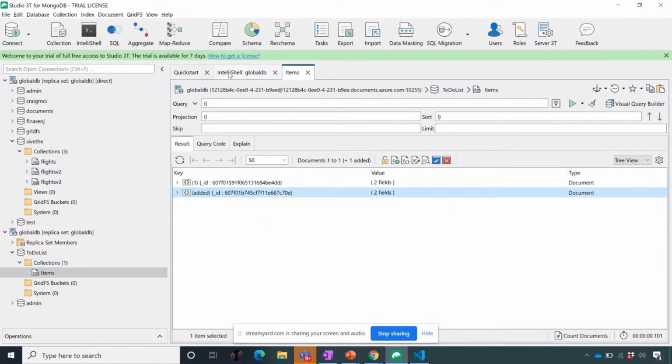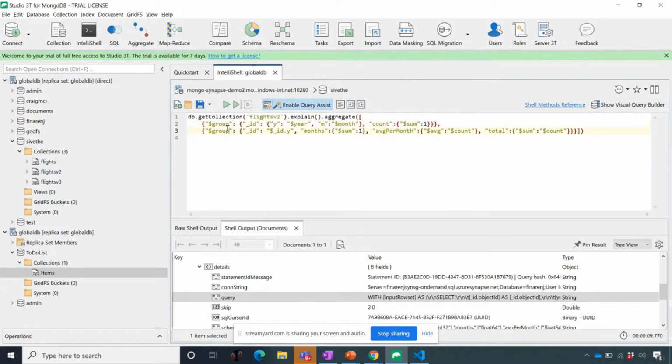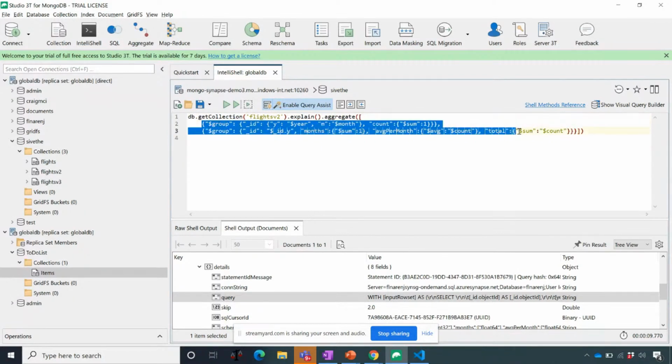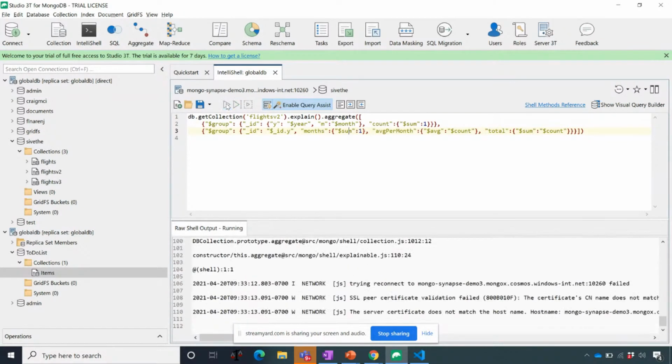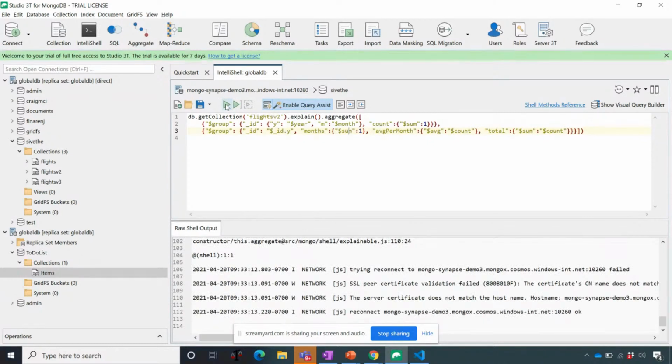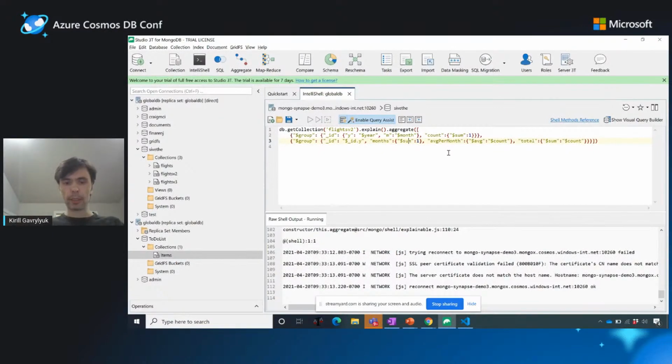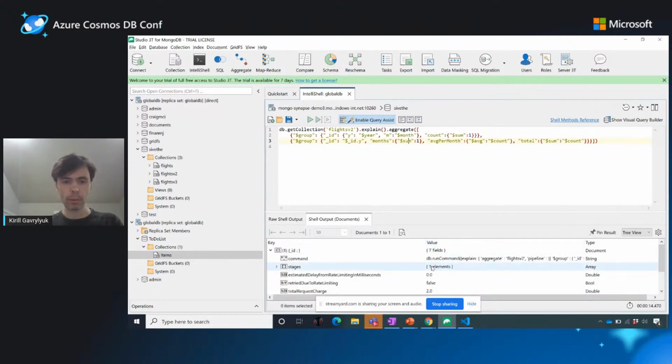Or I can go right here and run a proper aggregation pipeline query against this database. And again, this is 17 terabytes. If you're running MongoDB on VMs, that may take a while. But with Cosmos DB, that's pretty straightforward. It will run a little bit, and then it will return the results. And there you go. My point is that you can run aggregation queries very fast against any size of data, and that's where the benefits of Cosmos DB transpire, right?